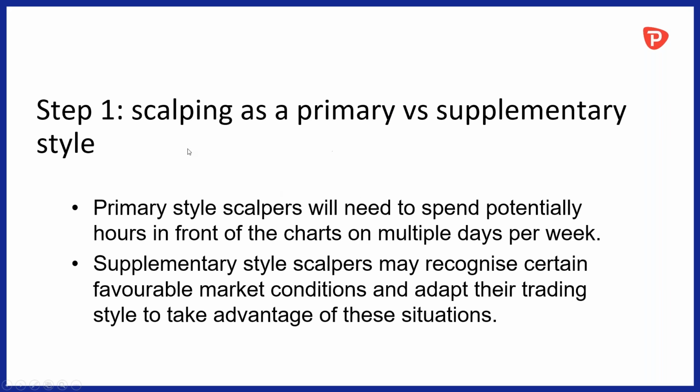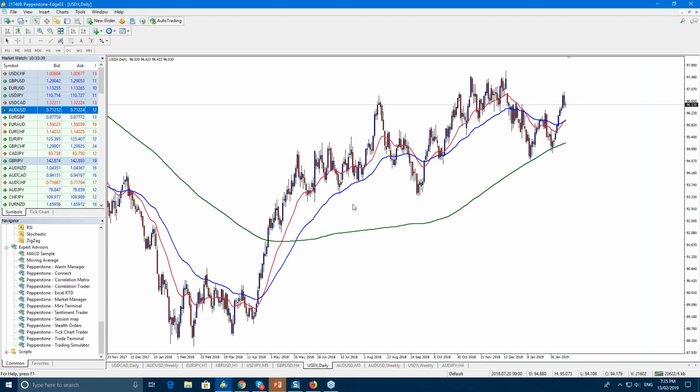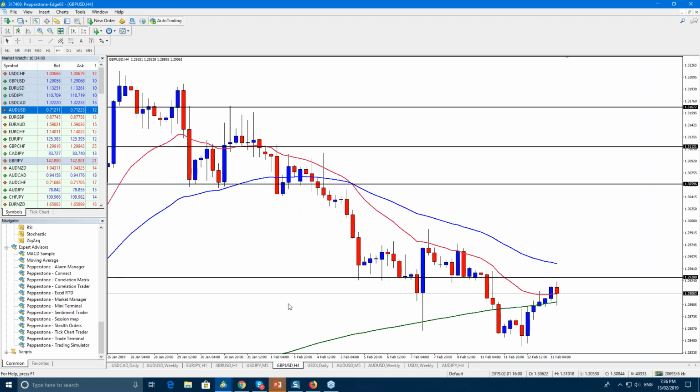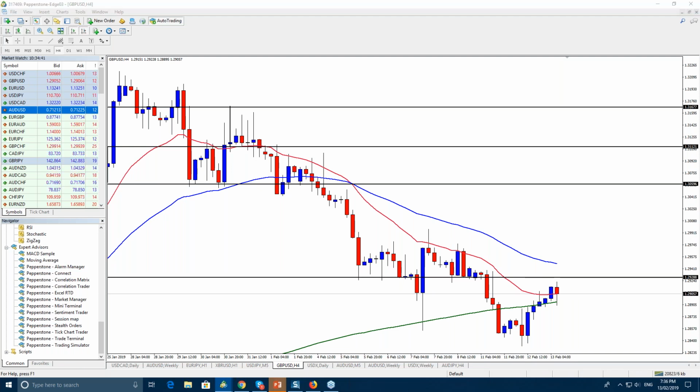Before we go through this primary versus supplementary style, let's just jump straight into the market, which is where we would like to be, and talk about something that happened last week on the pound US dollar. I was actually mentioning this coming into the webinar that we run personally on our side, FX Evolution, but this particular candle, I really want to highlight. So let me get the highlighter tool out and highlight this candle here.